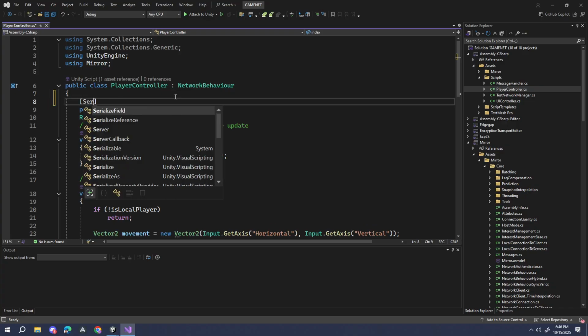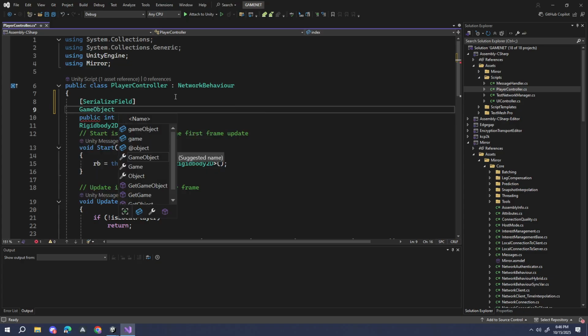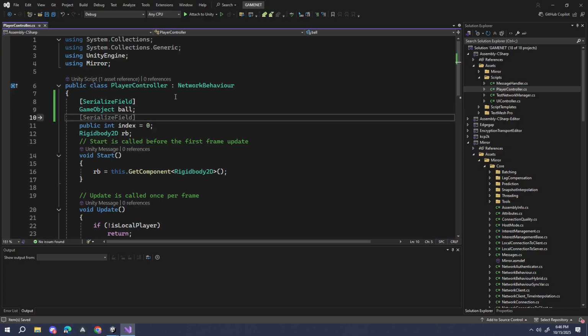So we have a serialized field, game object, let's say ball prefab.